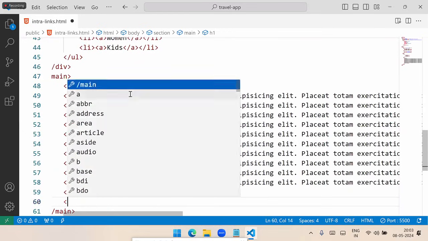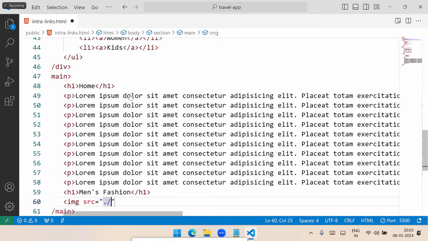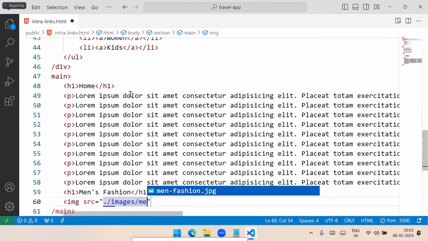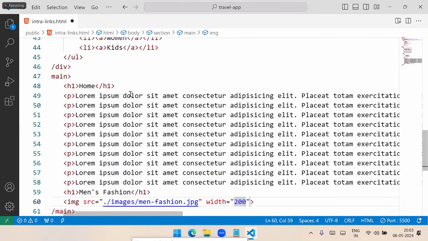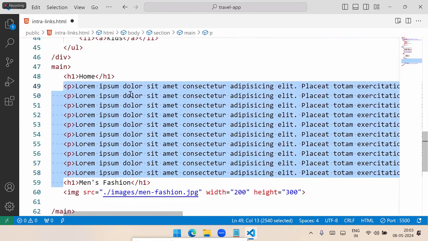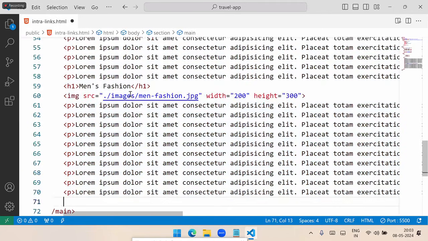We will keep an image, images/menfashion.jpg. So width is 200, height also 300, like this. Okay, below that, we will copy some paragraphs again. This is men fashion.